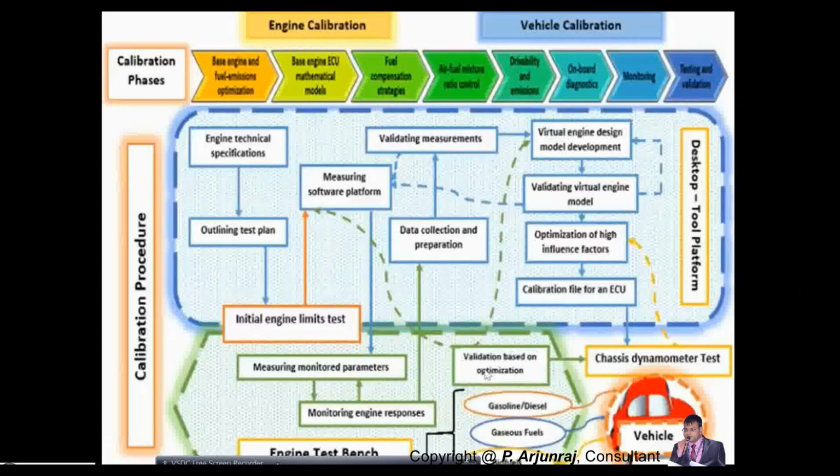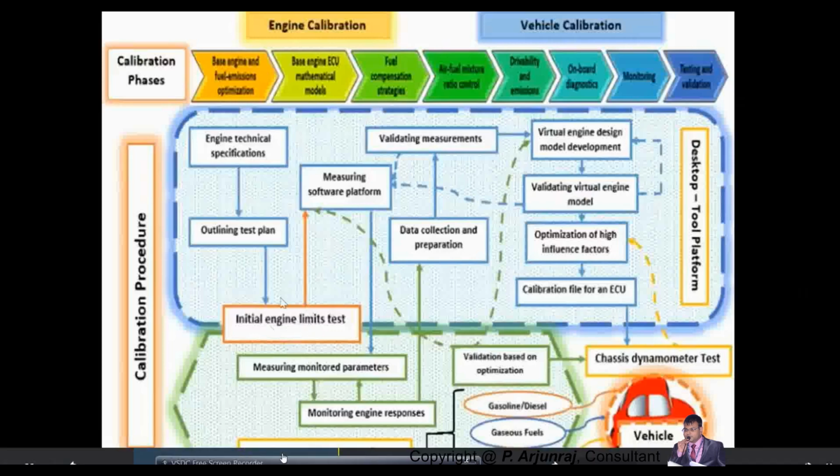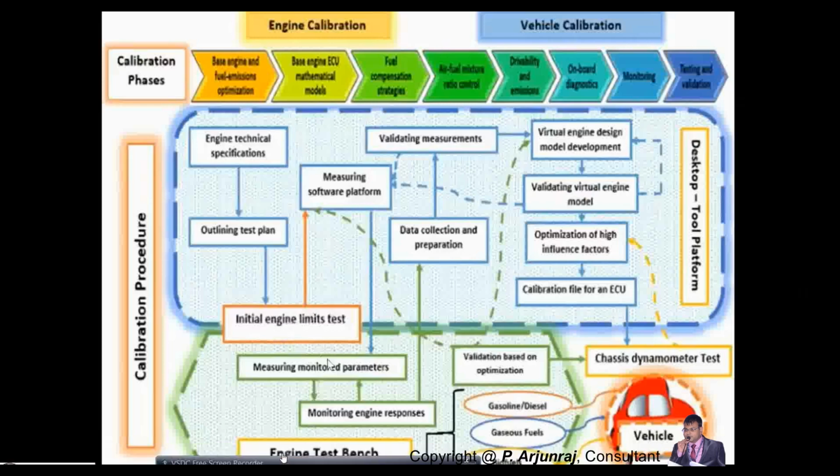Not only based on optimization, but also based on the type of engine you are going to use. You have different parameters that you need to measure. It's not only performance but also emissions. In performance, we have seen a lot of parameters with respect to efficiency, power, and fuel consumption, etc. To understand the specification of your engine, you need to see what your engine test limit is. You should also find out the specification initially, and you should have the standard operating procedure for running the calibration activities.